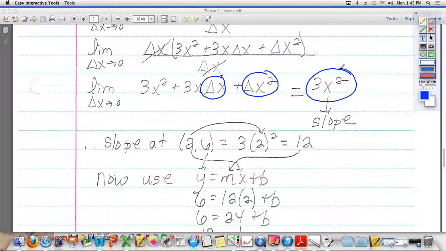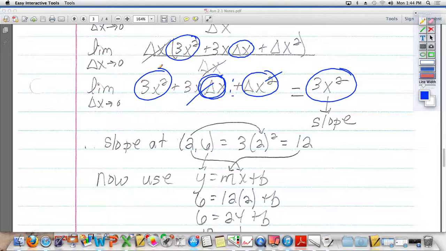What did you say? We do not need the 3x. This 3x squared is all I ended up with, because this change in x gets replaced with 0. This is the change in x squared, which means the change in x times the change in x, that means 0. Those are gone, because you're replacing them with 0. All you're left with is whatever didn't have 0 next to it, which is 3x squared.